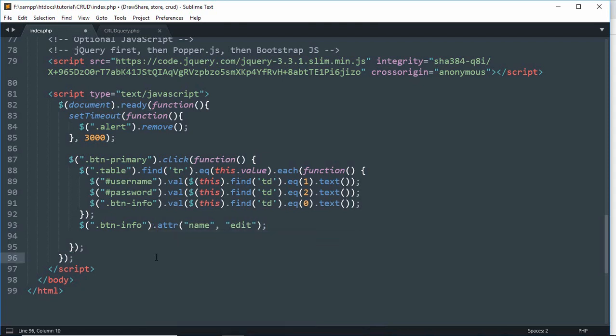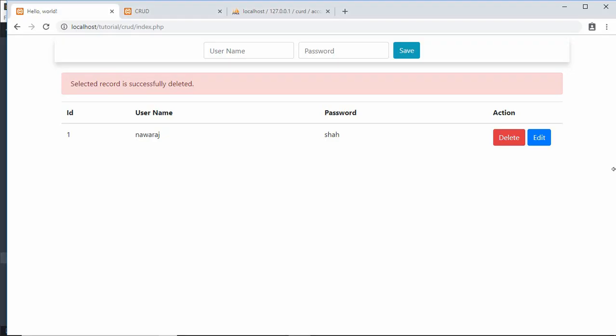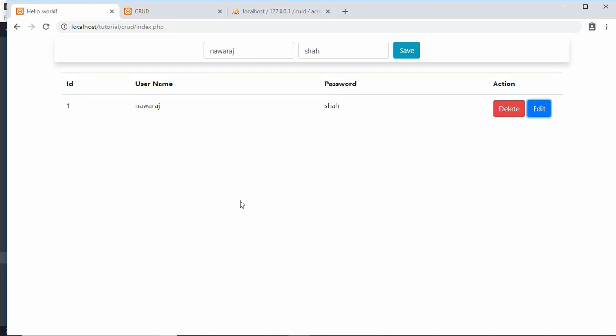Save this. Go to the browser, refresh the page, and here you can see it working.